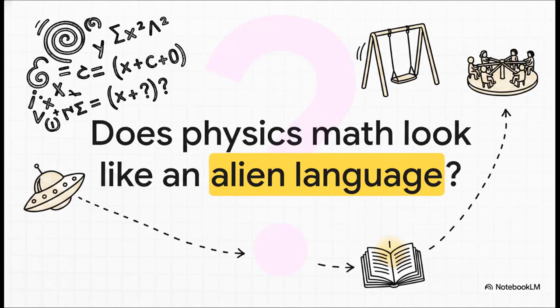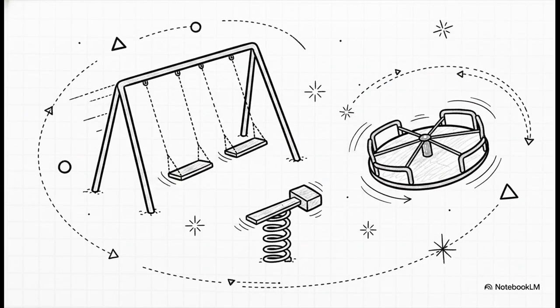If you've ever opened a physics textbook, taken one look at all the calculus and trigonometry, and felt a cold sweat coming on, I want you to take a deep breath. Does physics math look like an alien language to you? It kinda does, right? But I promise you, it's so much simpler than it looks. We really just need the right translation guide. Welcome to the physics playground.